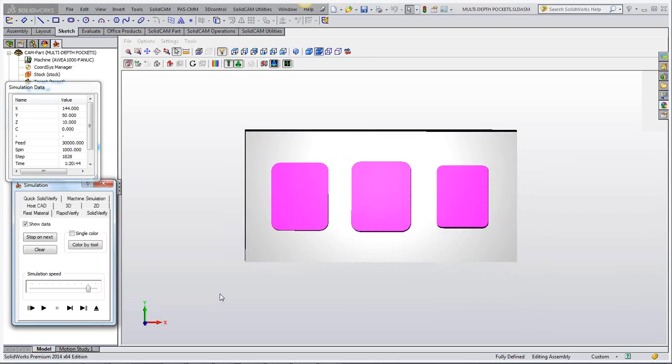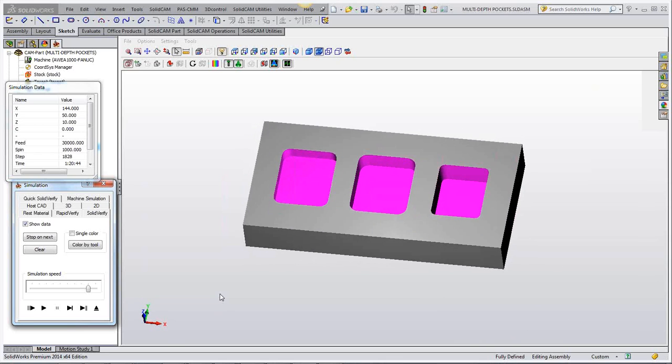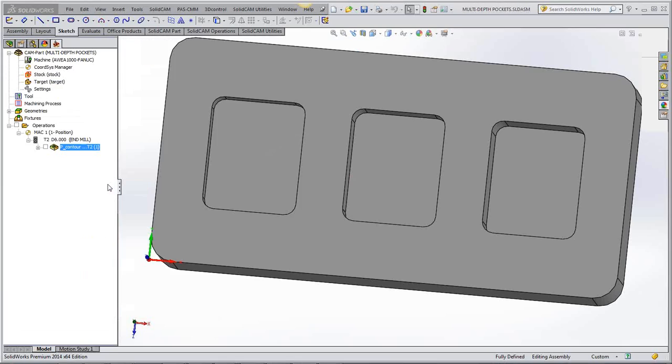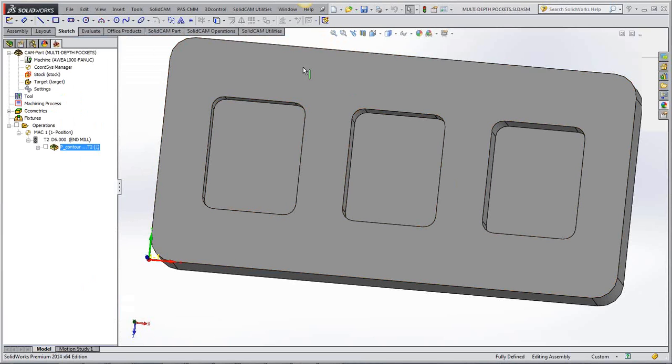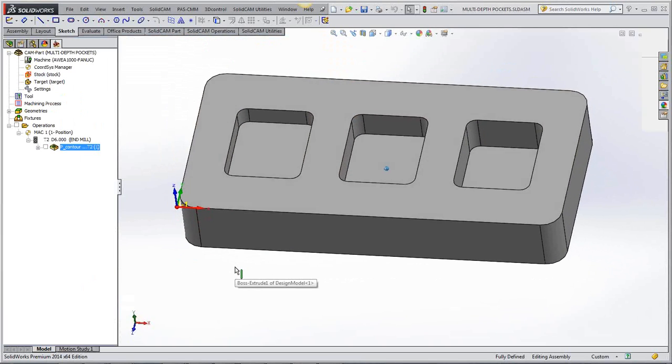There you go. You can see there 3 different size pockets now, whereas before they were all the same size. So it's quite a handy little feature if you do have a model that's been toleranced to bottom tolerance, and you have a plus tolerance on that particular part.